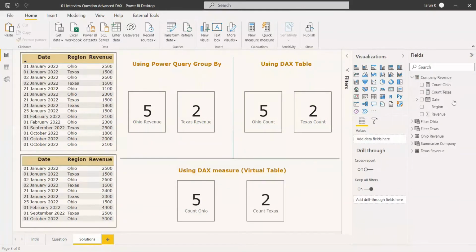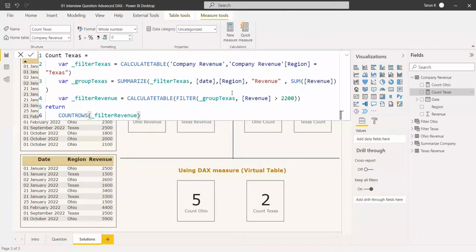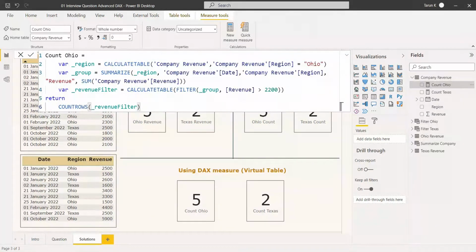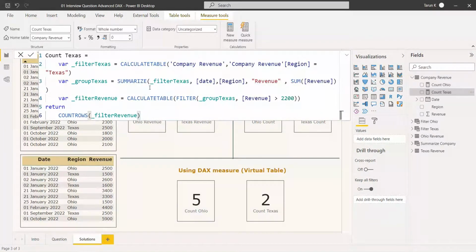We got it right. There's a difference between these two measures. If you see the summarized column, in the count over here we have taken the region table, but we have used the columns of company revenue itself. It was also working, but the right way of using it is this way, where we have taken the filter Texas variable, this table, and we have taken the exact columns from this table.